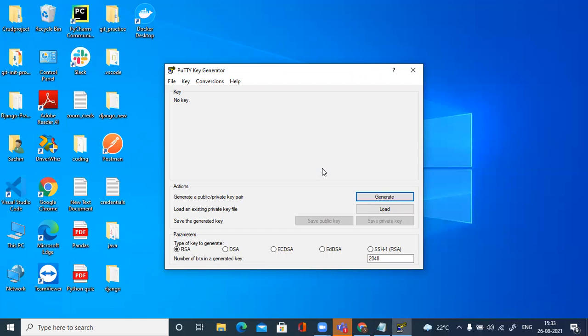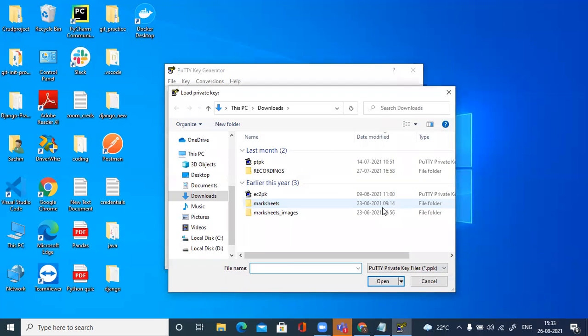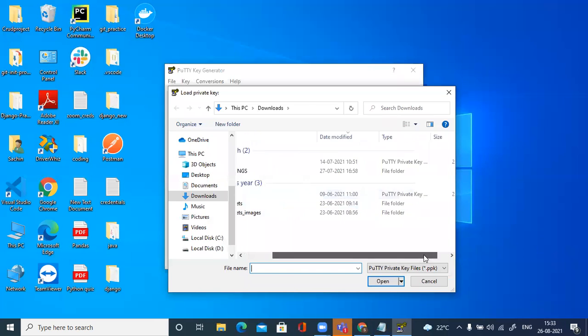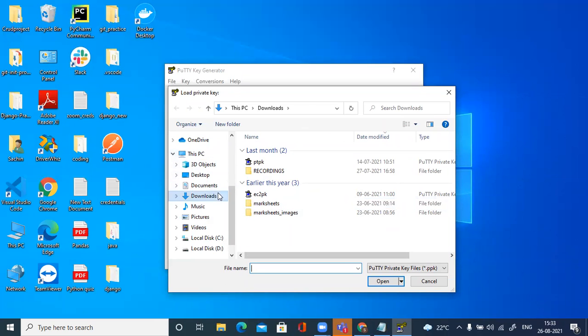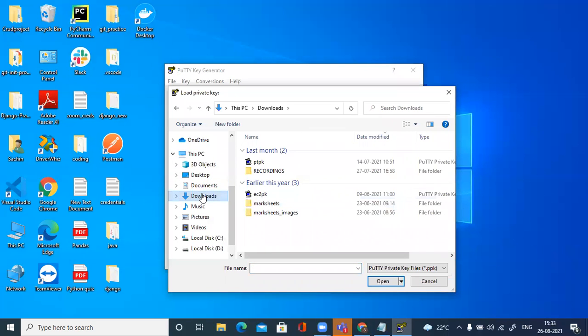So what I need to do is, first of all, get the file here. Let's load that file, whichever I just received. In downloads, where is that file? It just got downloaded. It is in my downloads, but it doesn't show that one. Where is that one? Did it go elsewhere or what?